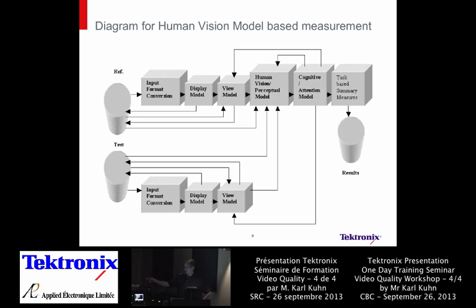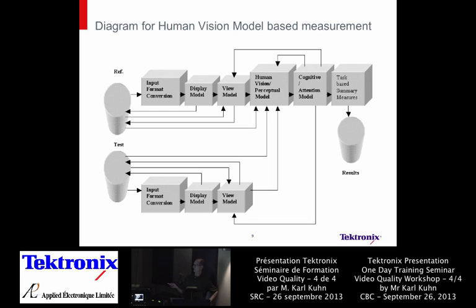Format conversion. Are you upscaling or downscaling? You can do that. You can go in and customize this for whatever your picture size is. Display model. What display model are you using? Is it broadcast? Is it consumer? Or you can put in a custom display. I'm working with a company that is putting glass cockpits into a future fighter aircraft. They know exactly what display they're putting in. There's only going to be one. Whereas in broadcast, you don't know, you're dealing with consumer grade, who knows what. So you can say broadcast, consumer, or you can put in the characteristic curves from a manufacturer, specifically how that display behaves, the gamma curves and all that cool stuff.